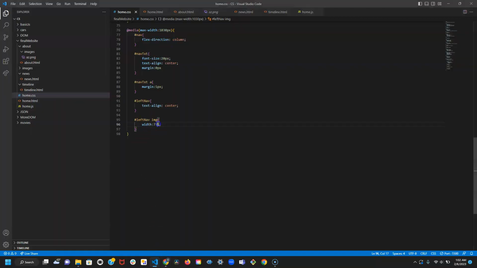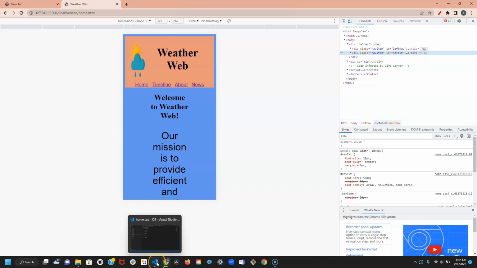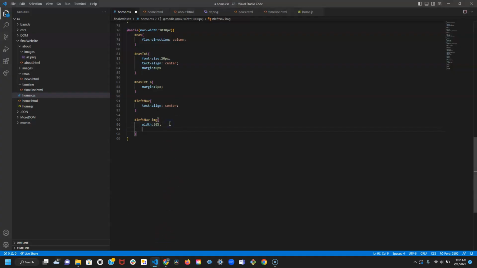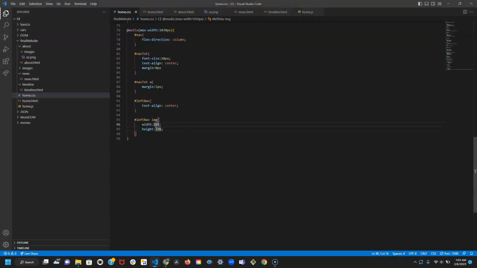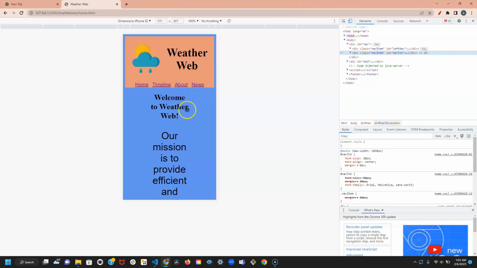Oh, that actually made it bigger. 20%. And then what if I do it for both? Alright, so let's do 40%, 40%. Alright, that looks decent. And then I want to add more space, you know, below all these links.